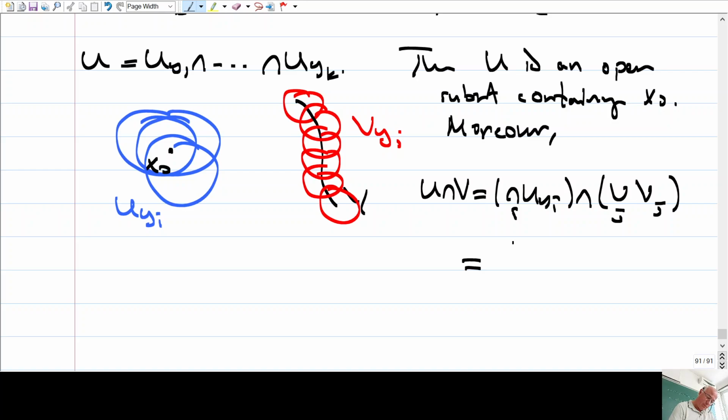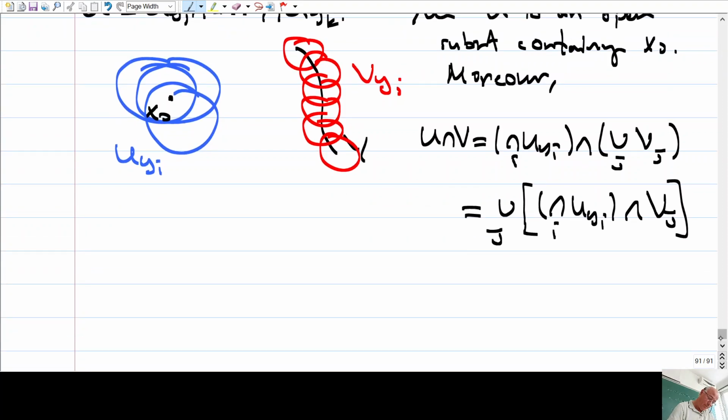Union alıyorum ve intersection of Ui'ların Vj ile intersection'ına bakıyorum.